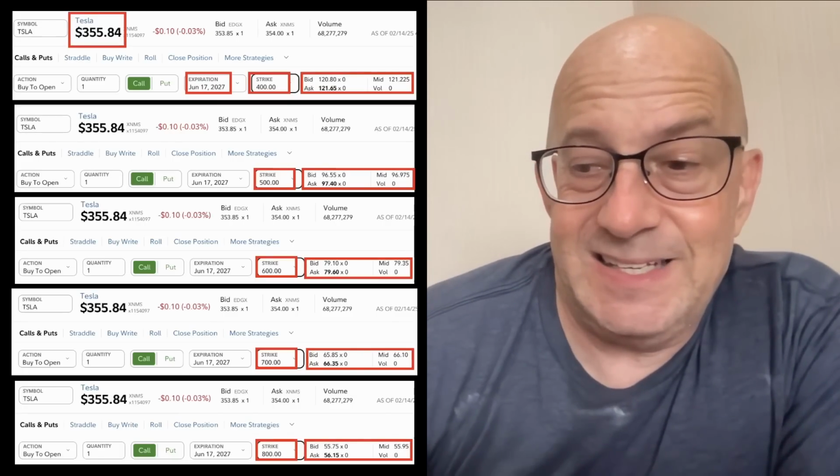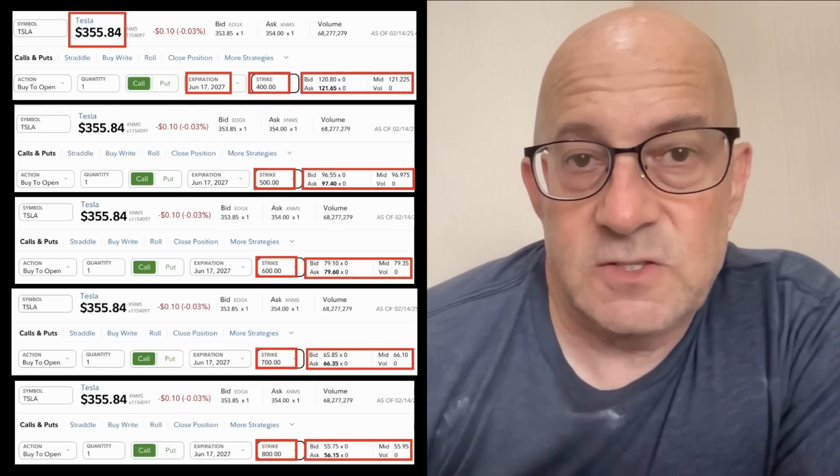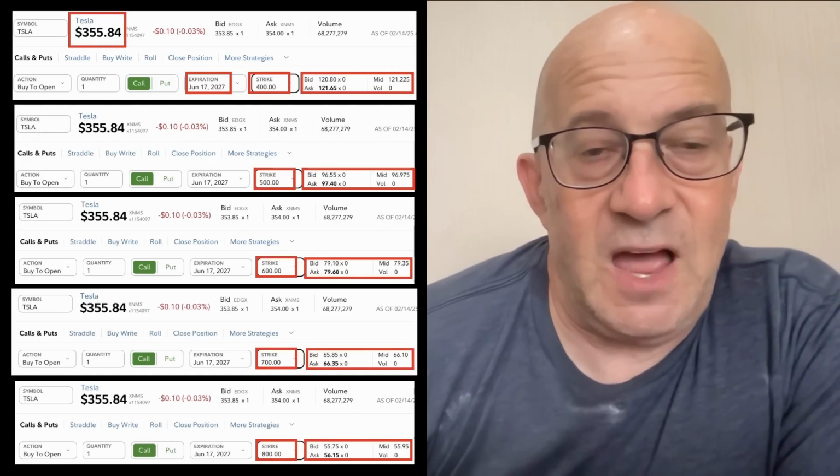Many people have told me they don't like my approach. This approach may not be right for you, but the basic idea is you invest less than 10% of your portfolio in something that has potential for significantly larger returns. In my case, investing in a Roth IRA, with the idea being that when you draw the money, it will be tax free. So you want your biggest gains in the account that will be tax free.